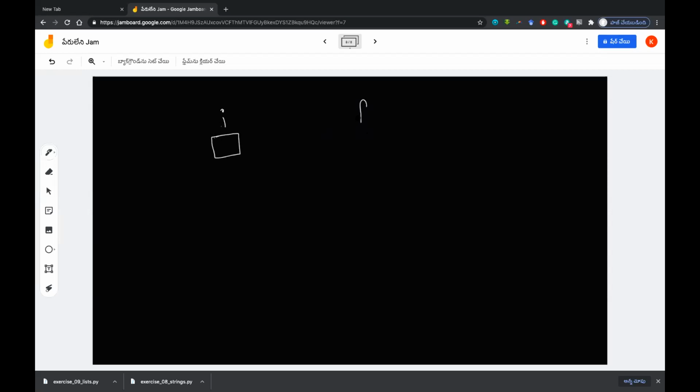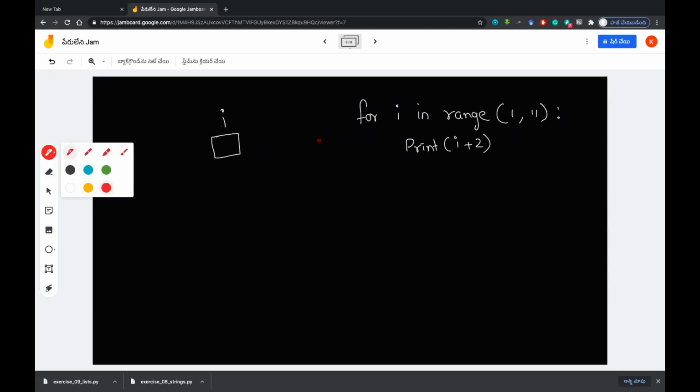So when I have written the statement for I in range 1 comma 11, colon, and print I plus 2, just look into what I am doing. Initially I is given as 1, okay. And what is it printing? 1 plus 2 is equal to 3 is printed.